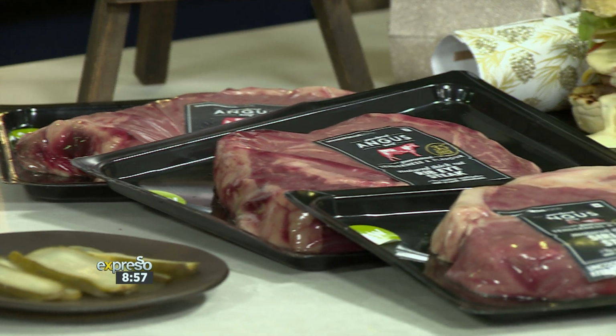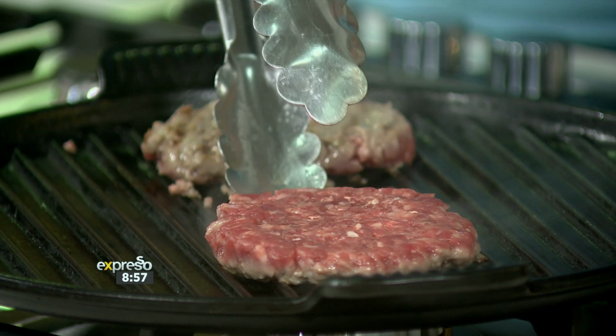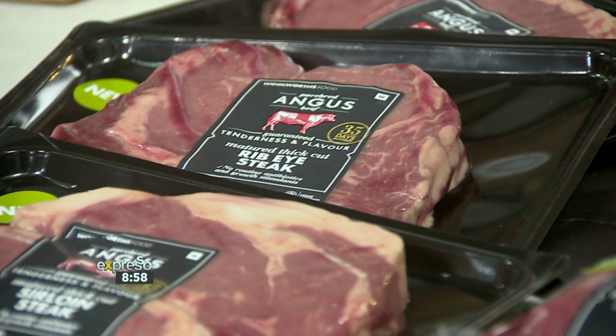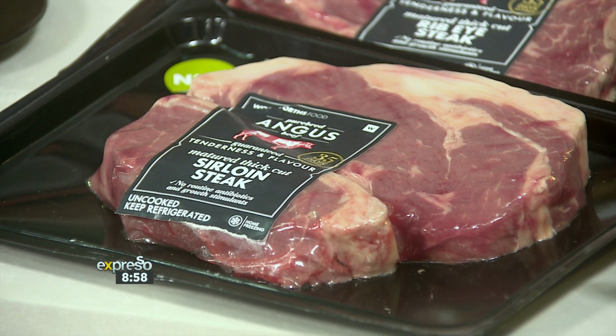Angus offer a degree of marbling that provides great flavour and tenderness to the product. And if you look at the steak range, all our steaks are matured for a minimum of 35 days, that guarantees tenderness and succulence. I was going to ask, what happens during that aging process that makes the meat so tender, and why that specific length of time? Well, it's enzymes that provide the tenderness and break down some of the connective tissue in the meat cut, that provide that ultimate tenderness after a maturation of X amount of time at a certain temperature.